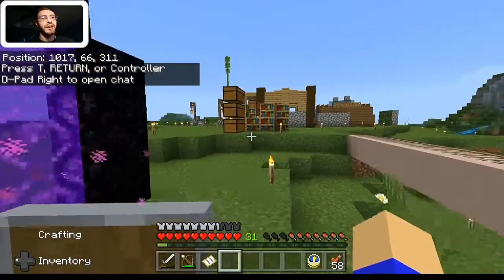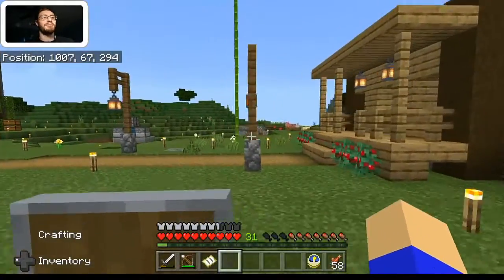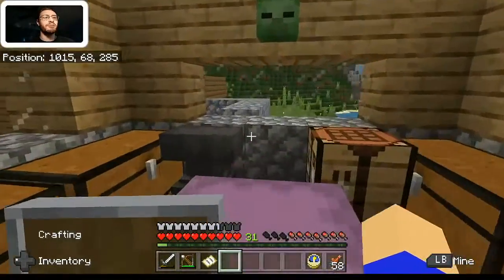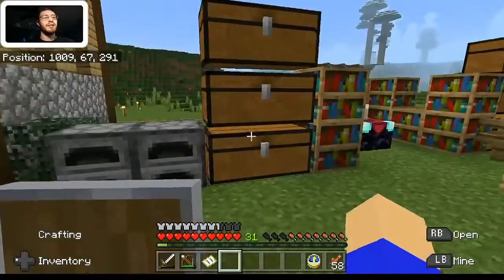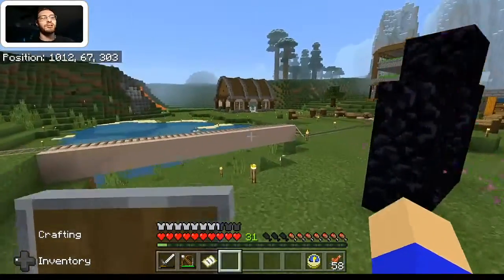We've got his starter home right here. He never actually built a permanent home, it's only been a starter home. It's actually not too bad, all things considered. I do like this a lot. And he also has his little tiny storage area with an enchanting station, not too bad.